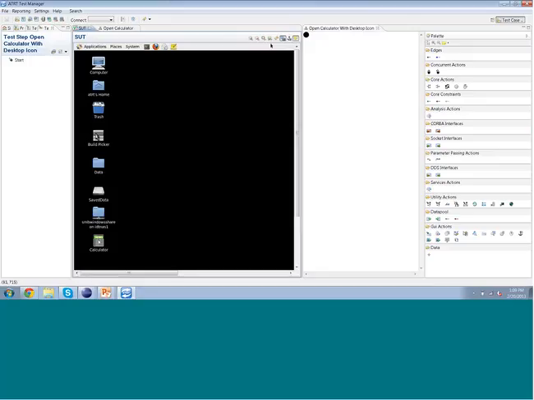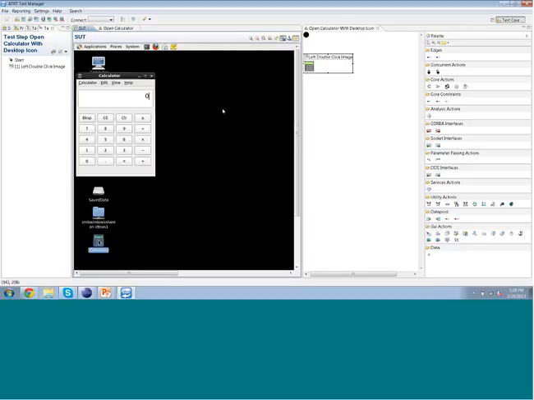I'm going to draw a box over that, a process which we call rubber banding. Now that I have that box drawn, I have a few more options, so I'm going to perform a left double click to open it. I select that, and you see the calculator opens on my remote desktop, and the action also shows up in the canvas, showing the flow characteristics of my test.